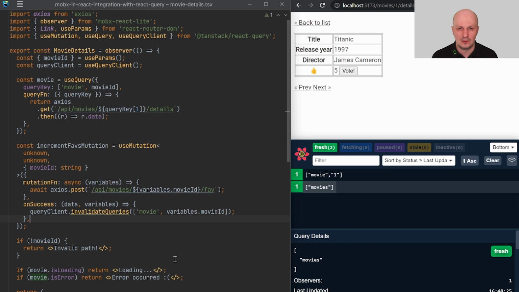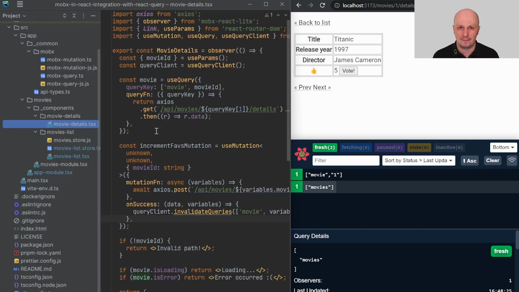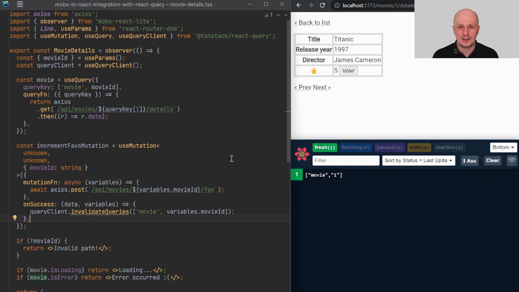So let me switch to the MobX store also in this functionality. Okay, so let me create the store for this view, because I'm using here just the hooks.